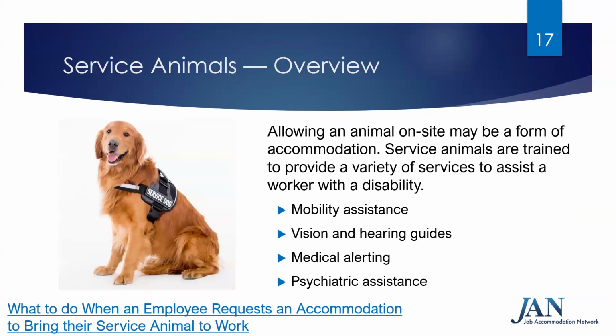Next, service animals can support people with all kinds of disability-related needs. This could be by providing mobility assistance, by helping a person maintain their balance while they walk, or helping them pick up items off the floor. It could be by serving as a guide dog for people with vision impairments so that they are able to navigate the world while avoiding obstacles more easily. Hearing dogs are trained to recognize and alert the handler to important sounds like doorbells, alarm clocks, or smoke detectors.